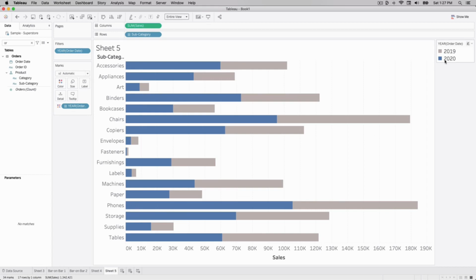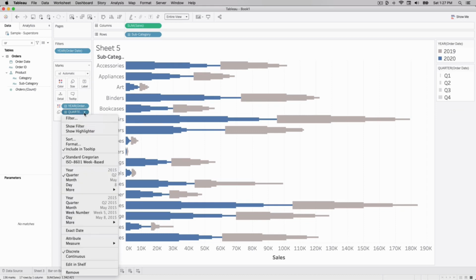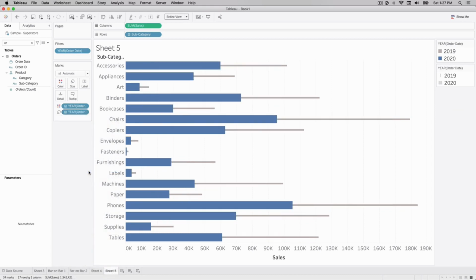So I don't have too much to do in terms of color formatting, but I'll just bring that out onto my view, onto color, and I'll also put it on size. And Tableau broke it down by quarter, so you're seeing an interesting view where it's year and then size by quarter, but I'm just going to change this aggregation back to year. So we have these two bars sitting on top of each other, 2020 and 2019.